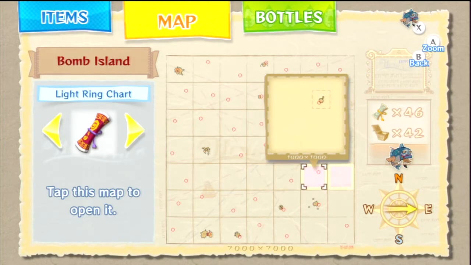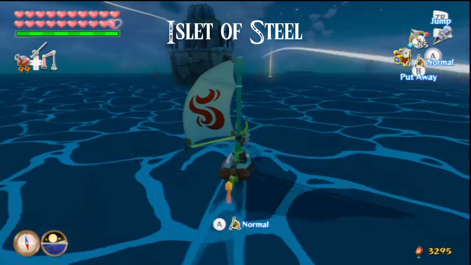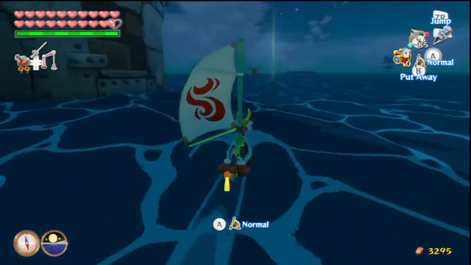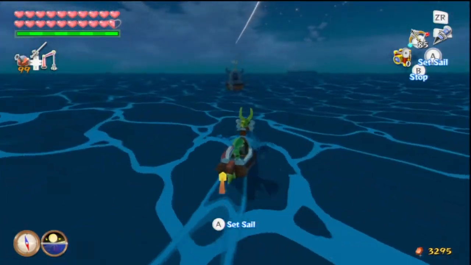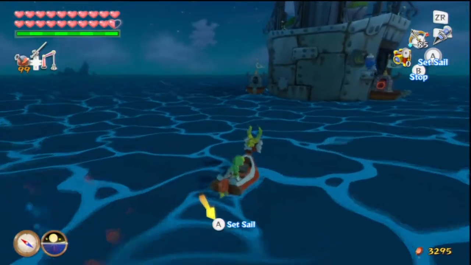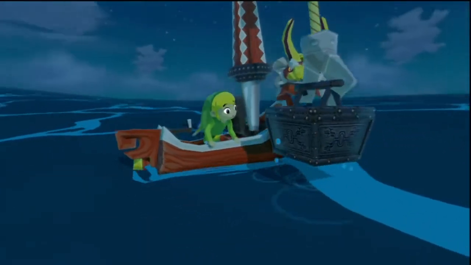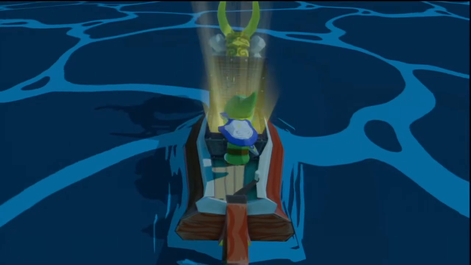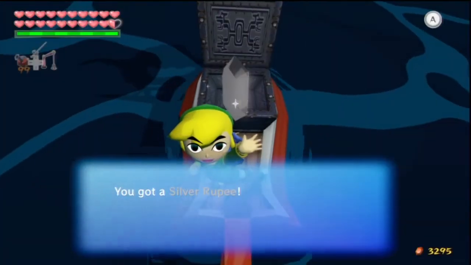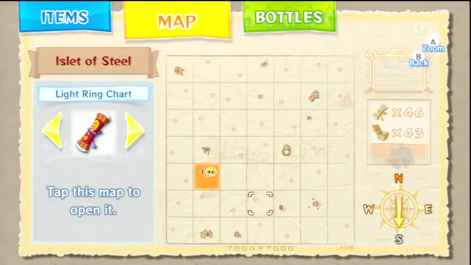Now I was trying to figure out where I needed to go next, but I warped back to Greatfish and we sailed over here to the Islet of Steel. Now the Islet of Steel we'll be coming back to in the next episode. So fear not, we will actually be going inside the island next episode. But let's go ahead and pick up its treasure here. The treasure at the Islet of Steel is 200 rupees. Yep, another silver rupee here. Alright, so we're sitting at 3,495 rupees.